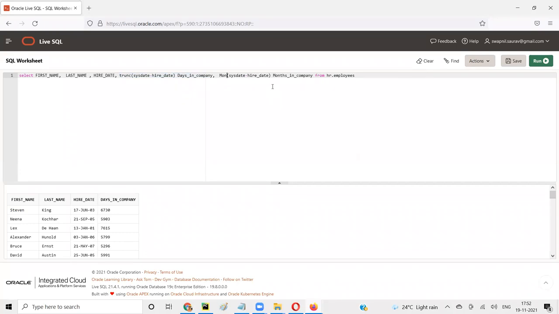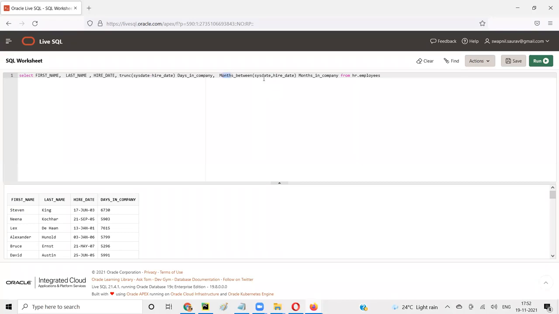MONTHS_BETWEEN. In this case we give two values, separated by a comma, not minus. So I'm asking for months between SYSDATE and hire date. How many months are between? That's what it means.